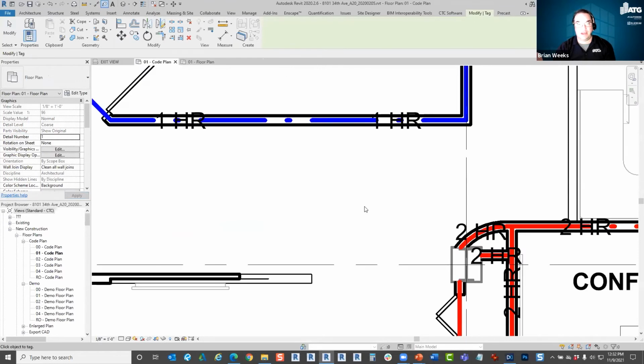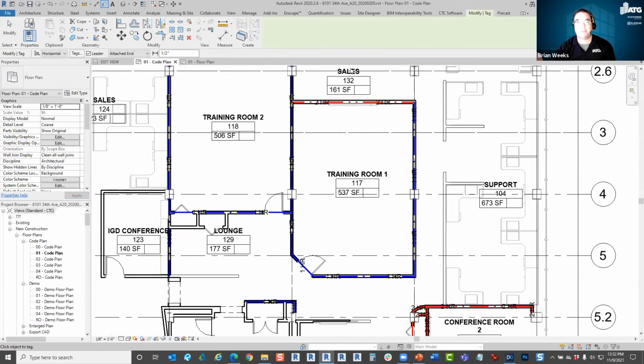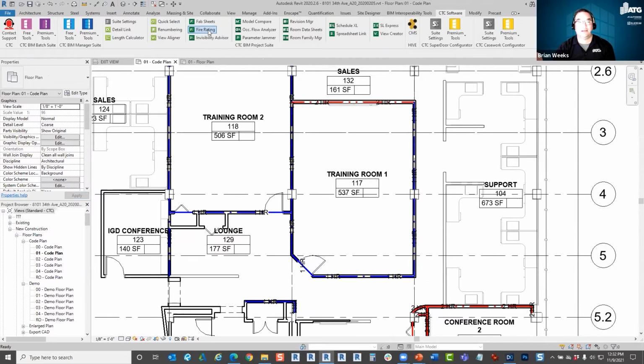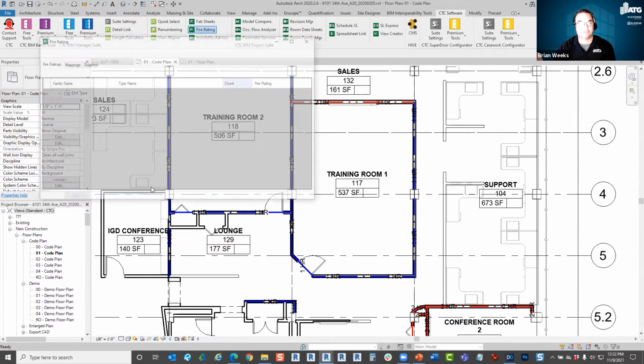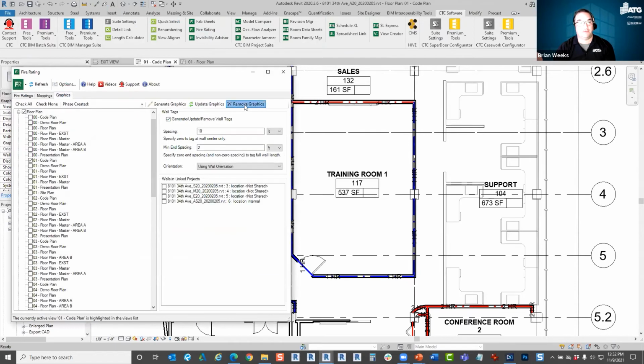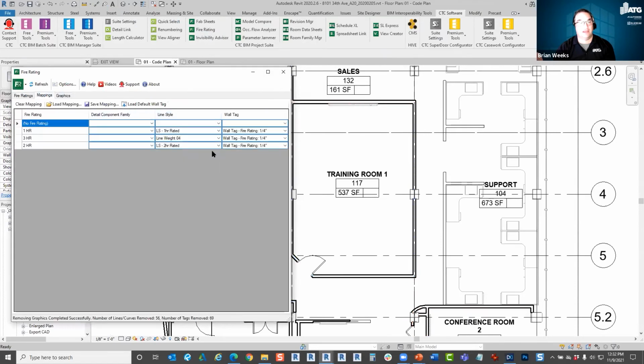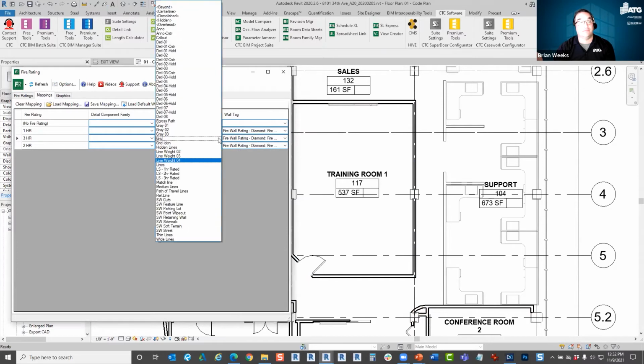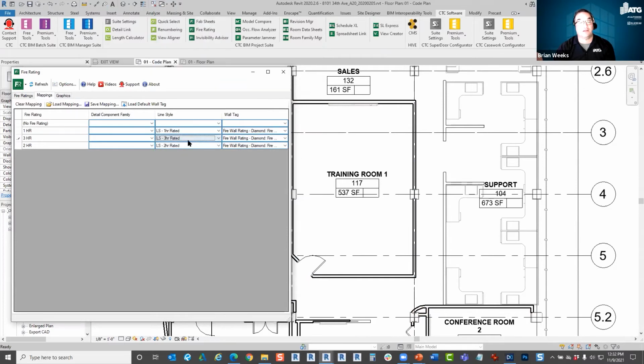And then by coming back over here to my code plan and fire rating, let's go ahead and remove all my graphics and mappings. I'm going to change this to that diamond. Oh, that's why that line was not showing up right.